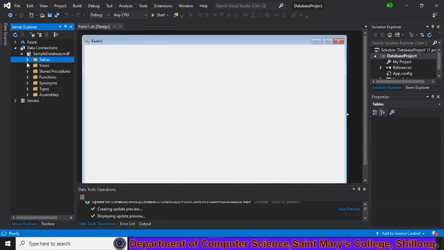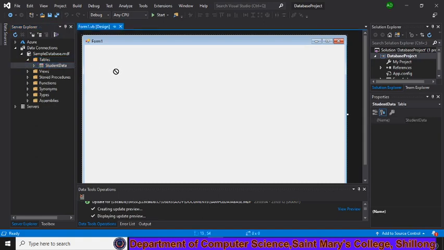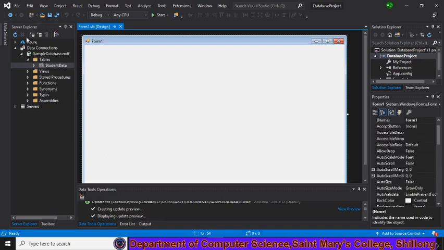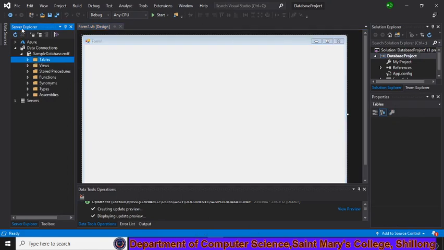Okay, now I want to bring this table. So now look at this one. You have to be very careful when you are doing this. This is a server explorer. Can you see that? If I click on this table and try to drag it, can you see that this arrow is saying it cannot be dragged over here, right? So that's because this is a server explorer. Please note that. So from a server explorer, you cannot drag and drop it in your form. All right, so for that what we need is something else. We need the data source.